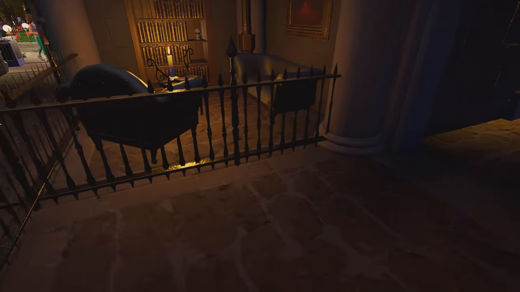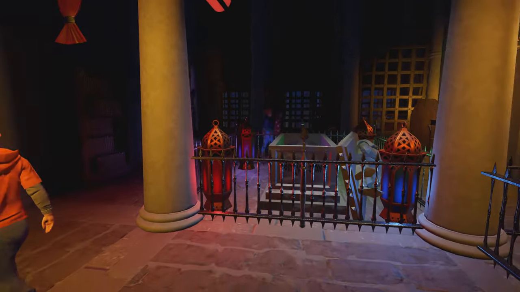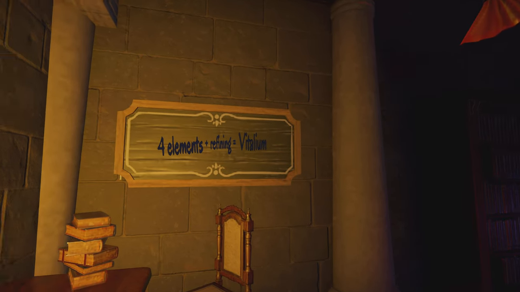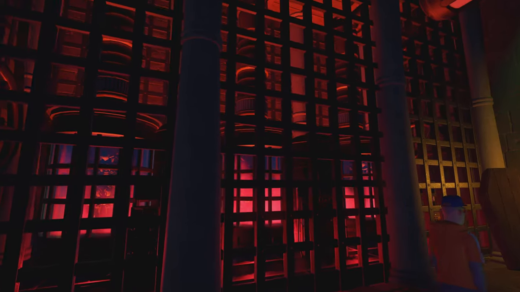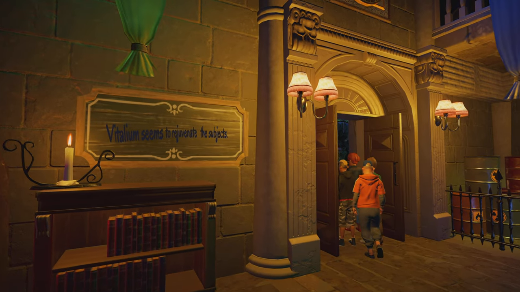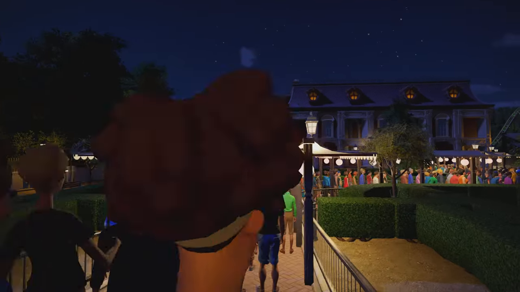And one thing I do notice right away is your queue is on a grid, which is so necessary to be able to fit a lot in the park. Four elements plus refining equals vitalium. Oh, now that is a cool look and view. That's cool. Okay. So now we are here at the queue.